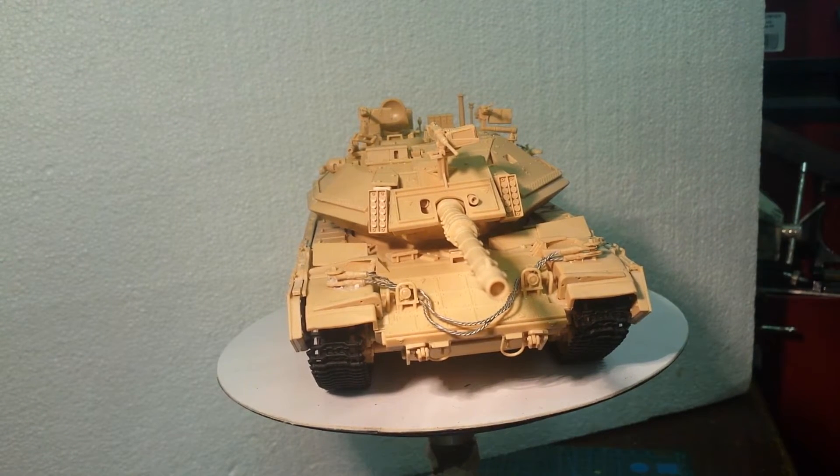No problems at all in the making of it, although I wouldn't recommend it for a beginner — not for your first couple of kits. It would drive you demented, especially on the lower hull. There's loads in there and you can't see half of it. I think I spent about three or four days alone on the lower hull, but it came out well. It's a lovely looking model and I'm looking forward to painting it.